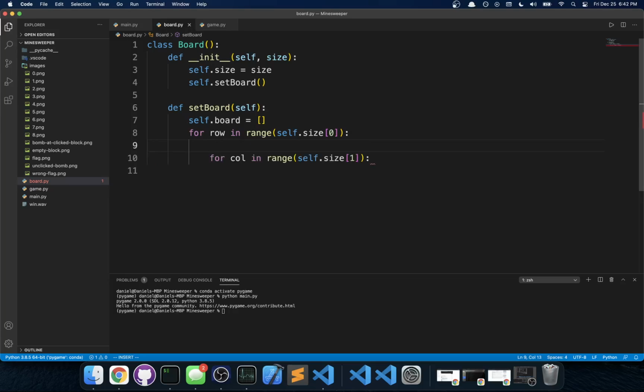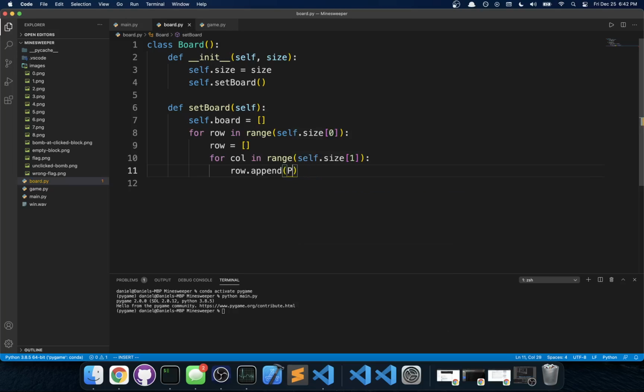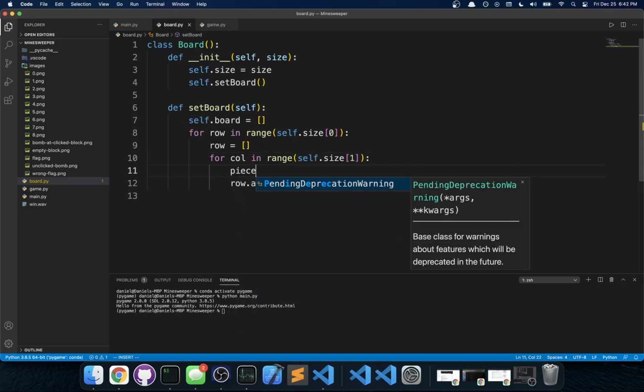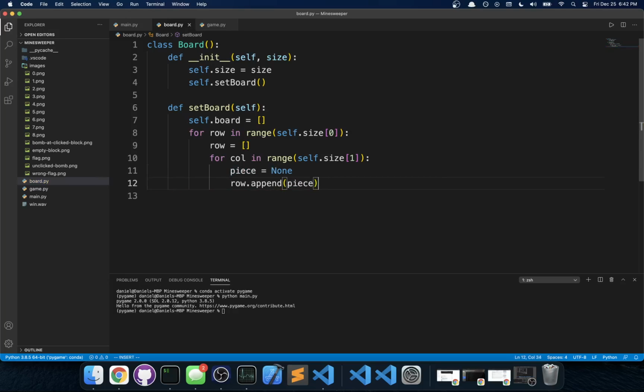In the outer loop, we'll make a new list row. In the inner loop, we'll add to the row a piece, which will represent an individual piece on the Minesweeper board. We can set this as none for now. And then at the end of the outer loop, we'll add the row list onto the board.